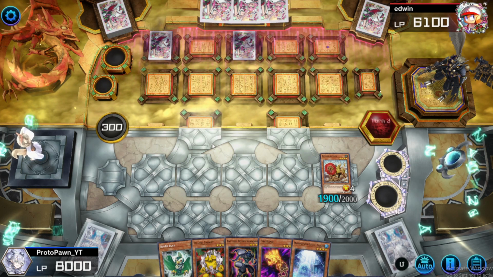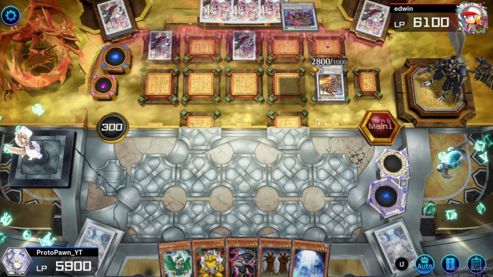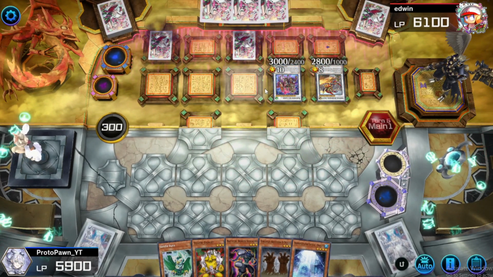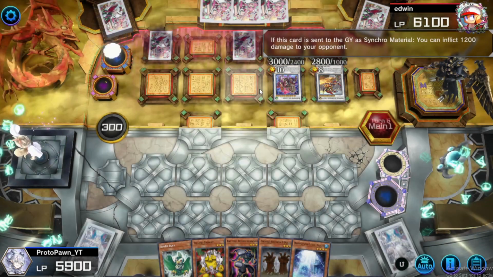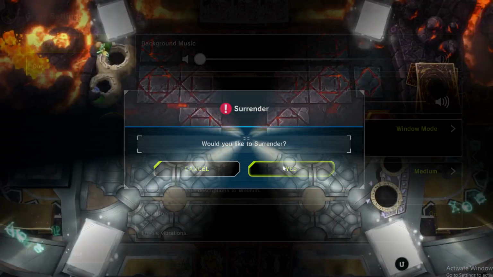At least we've got some damage in. That's something. There's Baron. And that's basically it, because we can't. Alright, yeah, he won. Good for him.